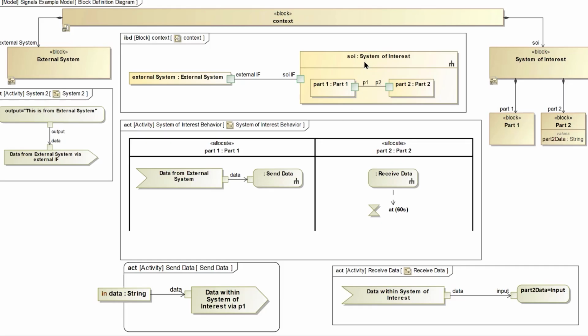Now, in the system of interest, I've modeled a behavior where we have swim lanes, and this is an accept event action that will be listening for that signal. This accept event action is listening in the context of part one, but notice that this object flow is within the same context. So I'm not simply sending it directly over to part two. What we're doing is using this call behavior action to delve a little bit deeper, and that's what you're looking at inside of here.